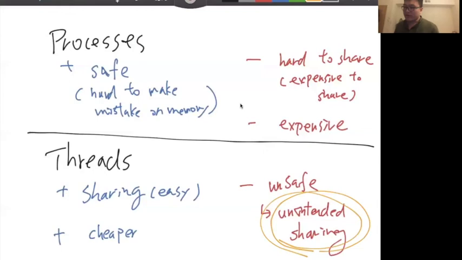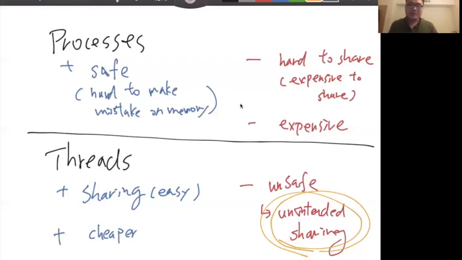Okay, so this is the benefit of using a process. This is the benefit of using a thread. This is the disadvantage of using a process. This is the disadvantage of using a thread. So in conclusion, if you want to do a lot of sharing, please use threads, because they reduce the number of resources you need and also make your code faster. It's easy to share. But if you don't have a lot of sharing, and each process runs independently and only needs a few interactions, then you should consider using a process, not a thread.